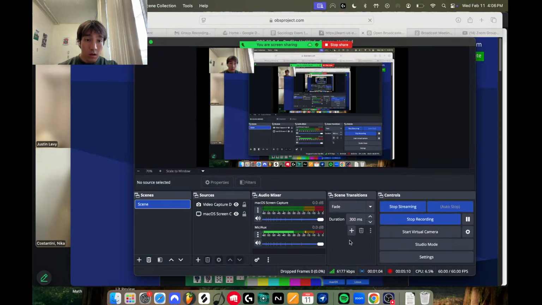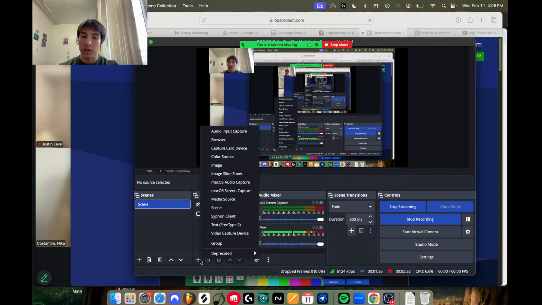My first impression of OBS is that it is extremely professional grade software, especially for it being open source and completely free. And it has far more controls and built-in commercial recording tools, though it does come with a steeper learning curve. For instance, when you first go into the software, there's no sources or inputs right off the bat, it's just completely black. So you must go to the plus button here, and then you can add your screen, you can add your video, and you can add audio and stuff, obviously.